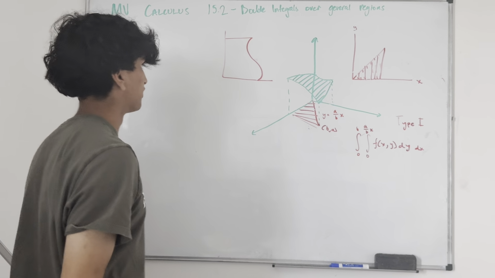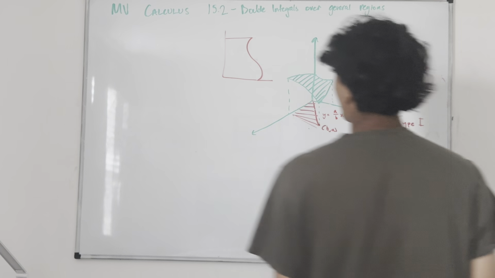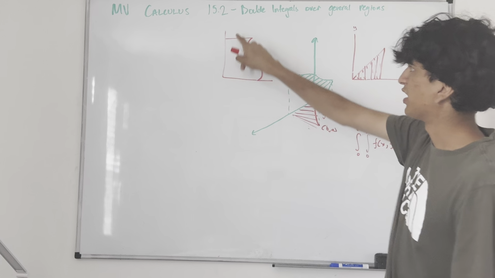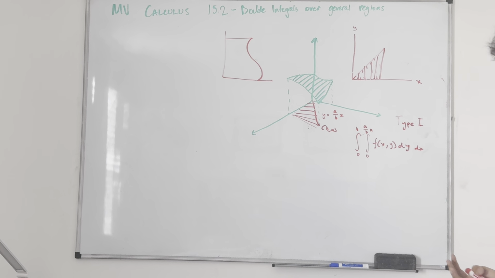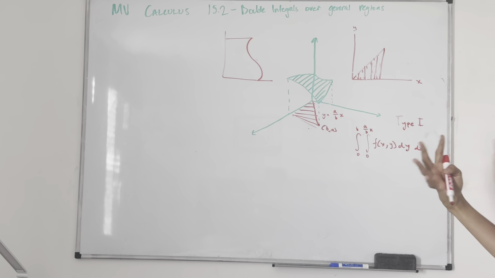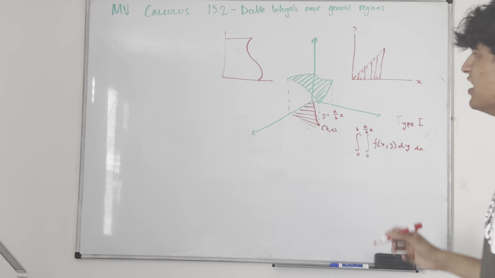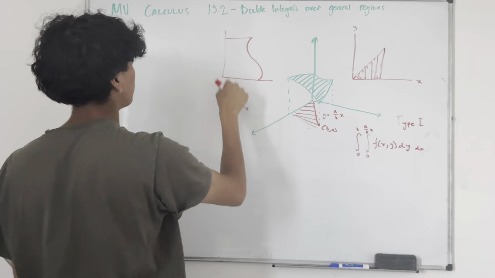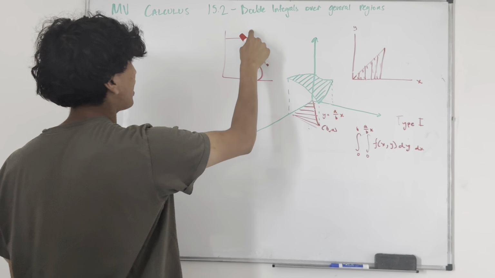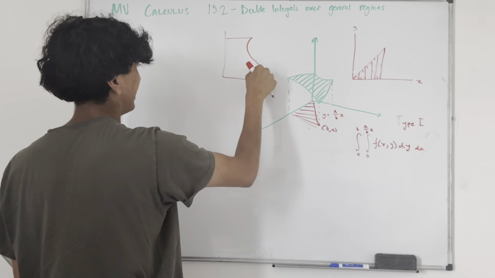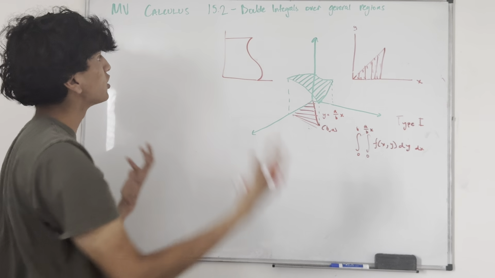So maybe this is like a sine curve. I don't know. Well, now I don't really want to go top to bottom, right? That would be a pain. Think about it. In type 1, the top curve is very clearly defined by one function. Here, if you go top to bottom, it's just a straight line. But then when you go top to bottom here, it's a different function, right? So I don't want to do it like that.